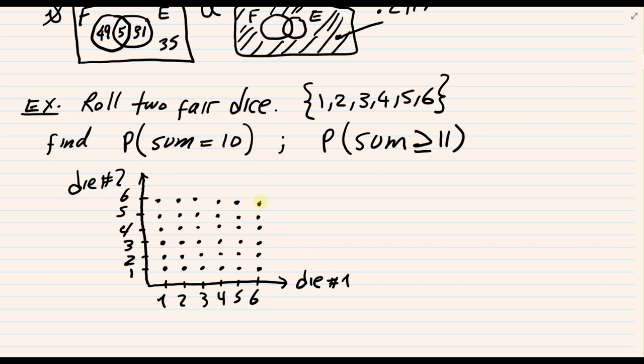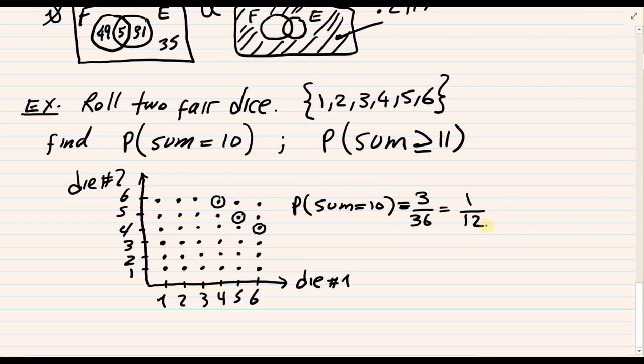6 by 6. Now, think about how we could roll a sum that would be 10. To roll a 10, that means I have to roll maybe a 4 on the first and a 6 on the second one. So this would be a favorable outcome. Or I could roll a 5 and a 5. That would be my second favorable outcome. And I could roll a 6 and a 4. And there you go. So those are all possible ways I can do this. Therefore, the probability that the sum of the digits is going to be 10 is going to be 3 out of 36. That's a 1 in 12 chance. Of course, you can convert these to decimals or percentages, right?